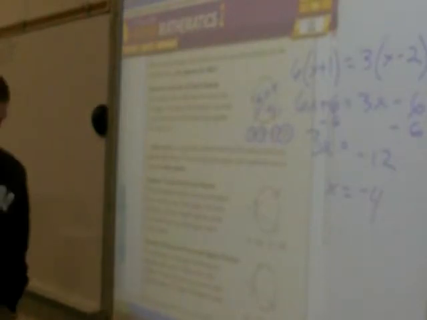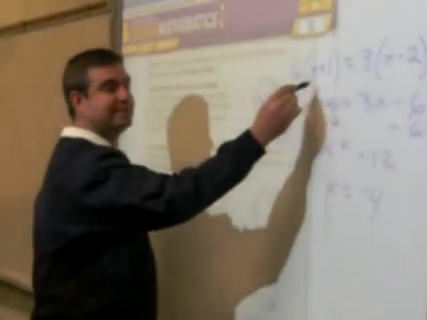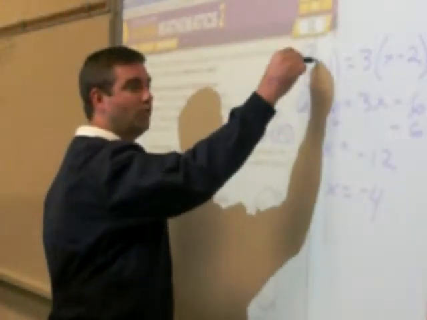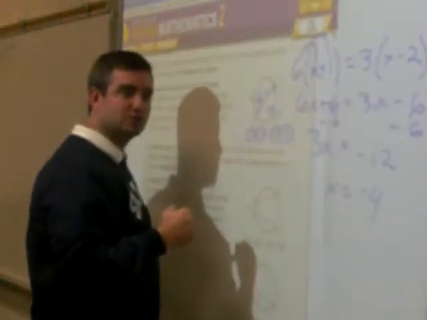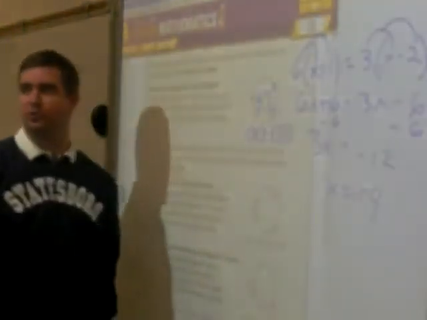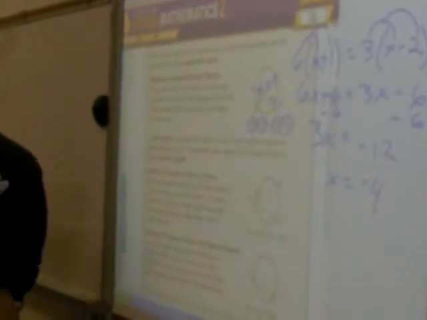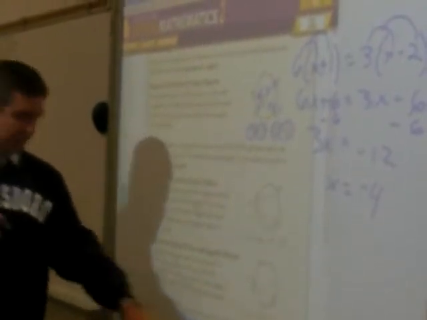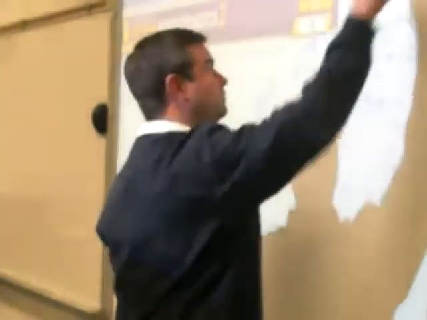Okay? Very, very important to put the parentheses and make sure that you do what? What is this called? Distributing. You must distribute if you want to get the problem correct. Okay? Put parentheses and make sure that you distribute. Okay? Questions? Any questions on that procedure? All right. Let's do the next one.